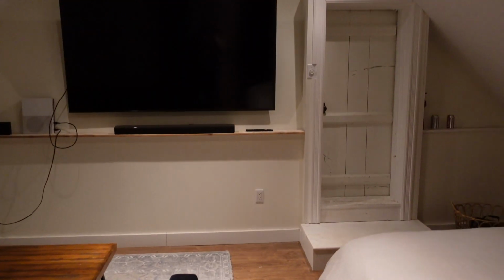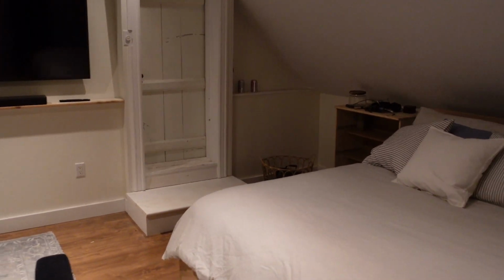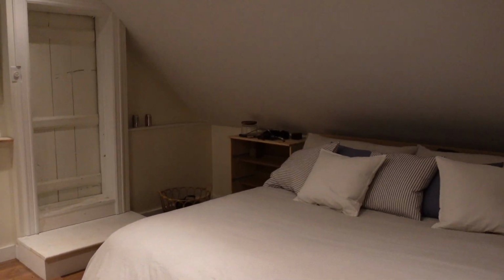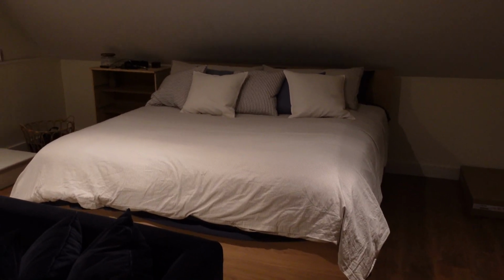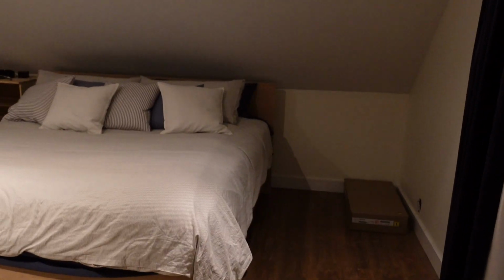I want to do something really neat with this door, which I obviously haven't done anything with yet. And then we did the wider ledge on this side here, 6 inches. I want to do a couple of little ledges going into that little triangle there, just for a few keepsake items. And then our bed is all built. So I'm so excited to finally have our bed up off of the ground. And you can see we tackled putting together just one part of this 3-drawer dresser on this side. And then there's the same one in the box here waiting to go on this end.